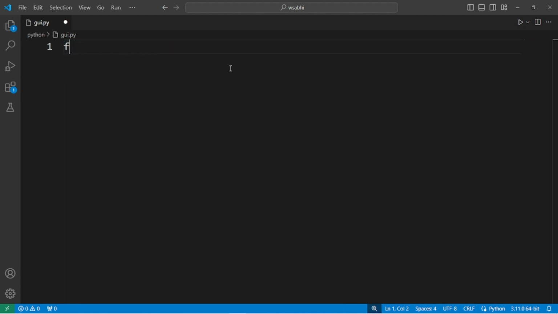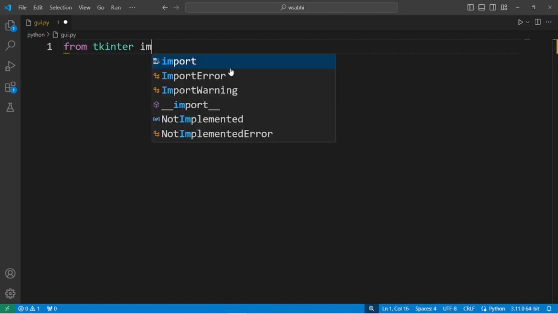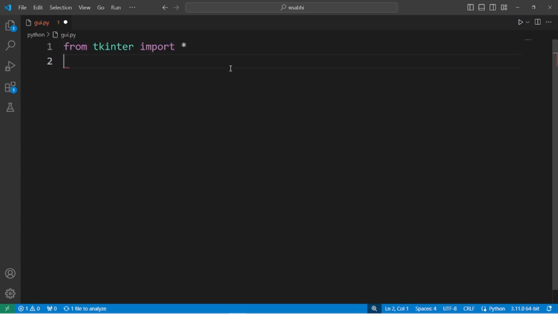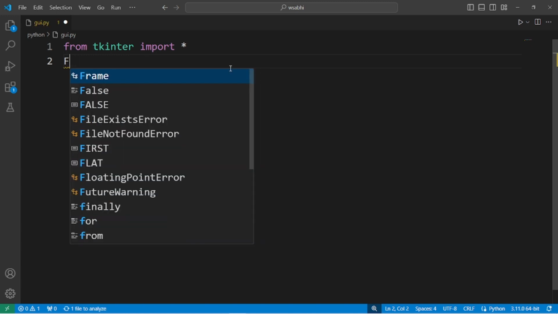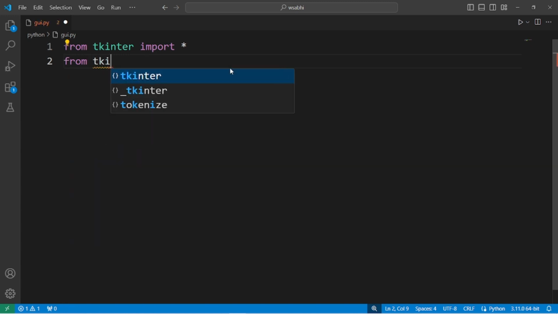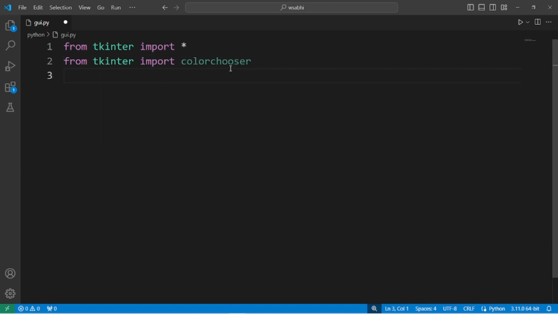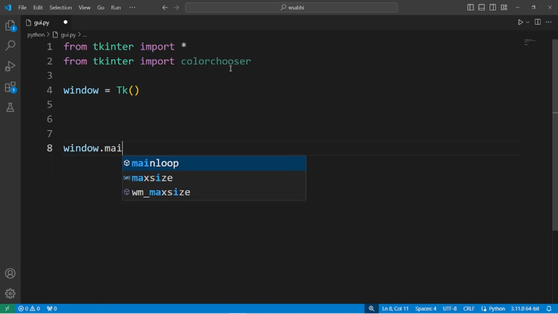So first let's start off by importing our tkinter module, and let's also import something called colorchooser. So first I'm going to import from tkinter, import colorchooser. And after having your tkinter module and also colorchooser imported, we have to create our window. So let's just do that, and then also of course run the event loop, window.mainloop, and that should be it. Let's say I want to change the text color after I write something, so we can even do that.